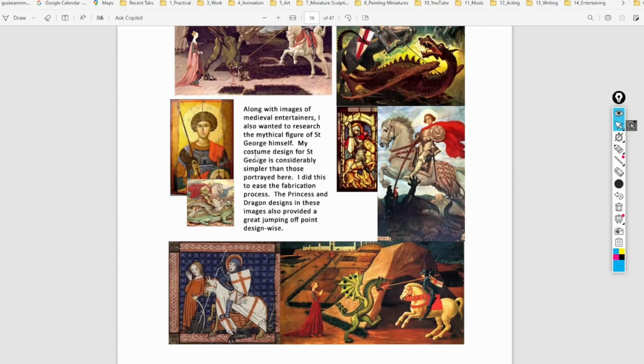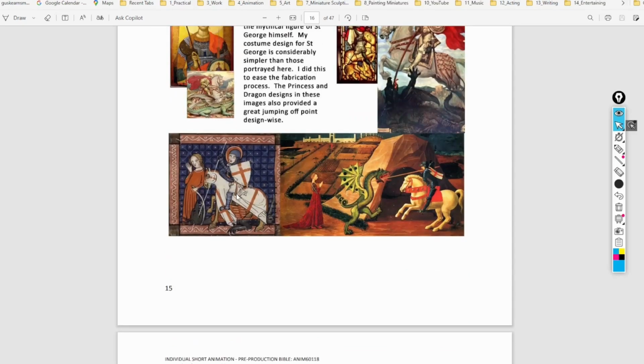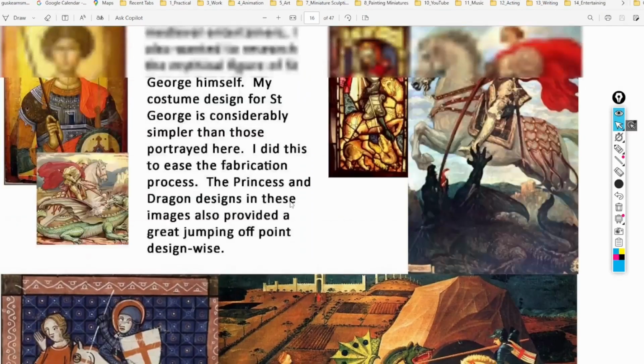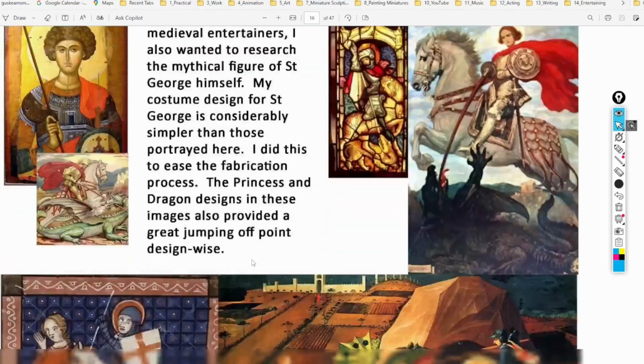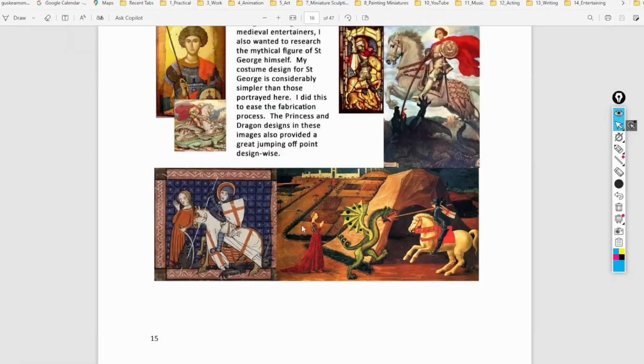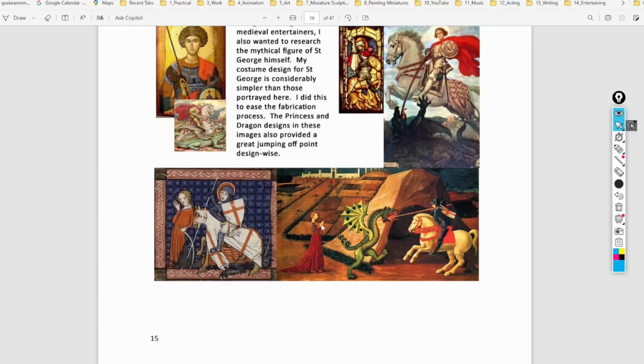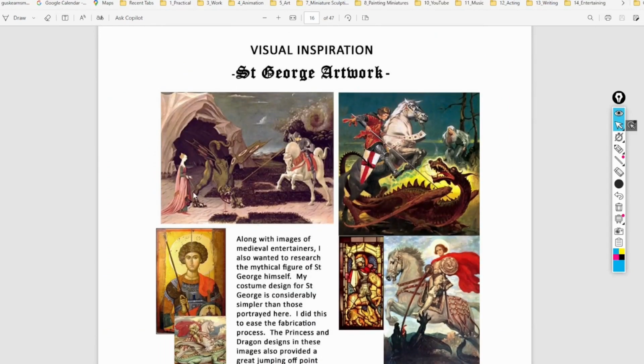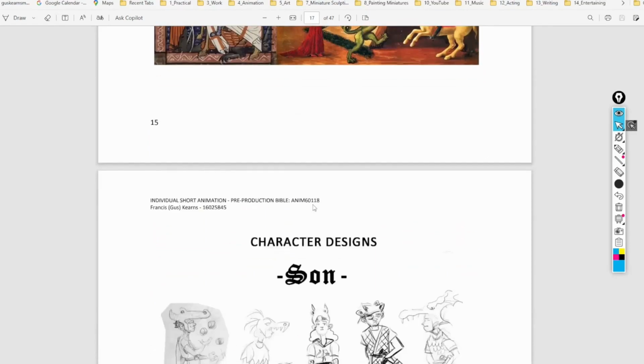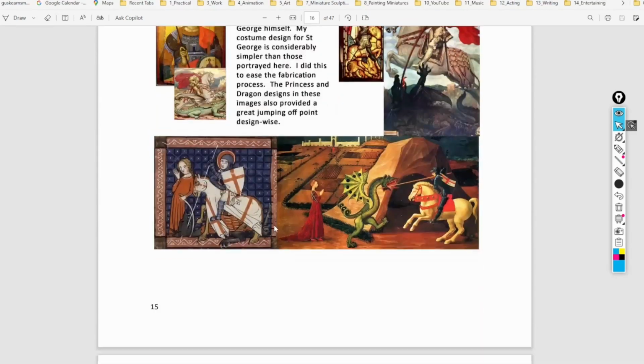It's always fun to make art when it's got a timeless quality to it. Nice little image of St. George there. And here, these little tiny obviously manuscript artworks, and there's another one, really nice one. And it's funny how the princess looks very similar in different illustrations. She has often similar garb and similar expression and profile. It's almost the exact same. It's amazing. And the dragons are very similar as well.